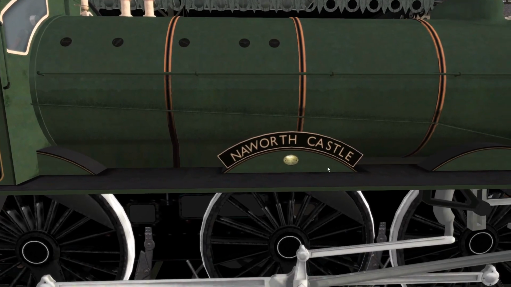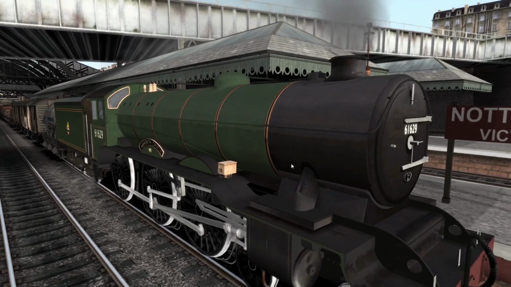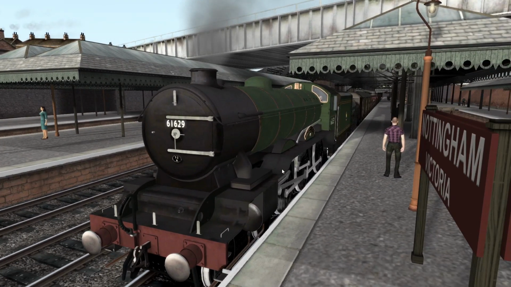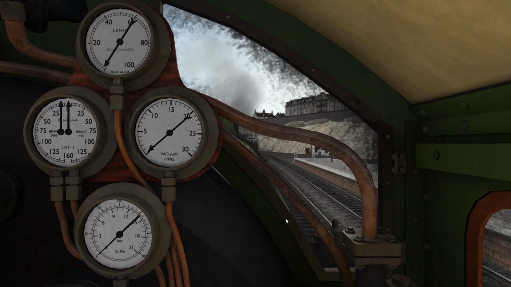Obviously all these names are changeable, and you get different headboards. And he's really scripted it well, and there's a lot of features on this freeware model, which is really nice to see. The original model was made by Pete Harvey. So Pete Harvey made the original B17, and you need to make sure you have that in order to run it.